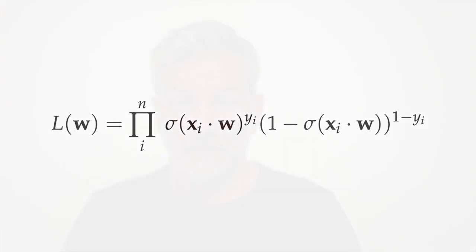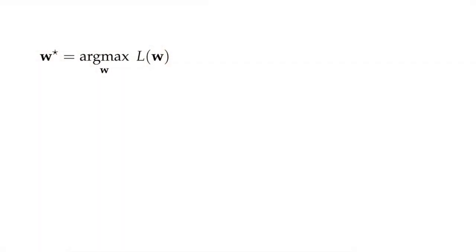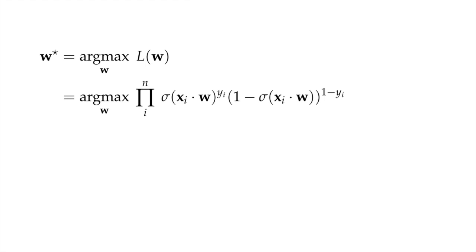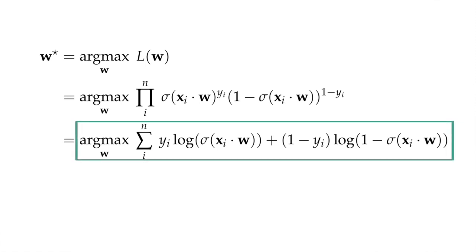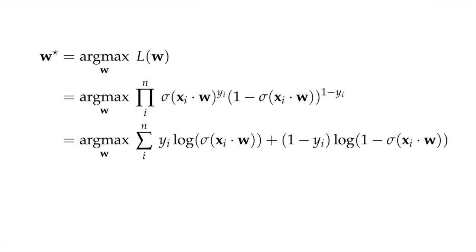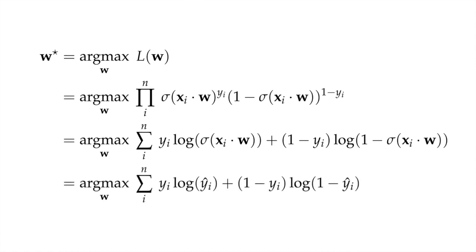Also, as in the linear regression case, we're going to choose to use a maximum likelihood criterion to choose our parameters w. So we're looking for a vector w star that maximizes the likelihood function. And again, we're going to maximize the log of the likelihood rather than the raw values in order to avoid issues of numerical stability. So we're going to be using this expression for our maximization, but it's worth noting that the value sigma of xi dot w is, by the definition of our model, our predicted value y hat. And so we could also write the likelihood like this. We'll revisit this in a little while.